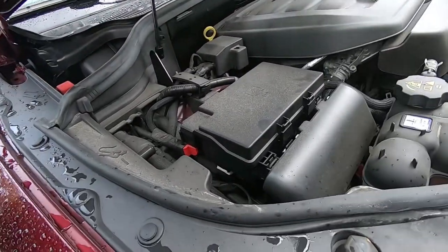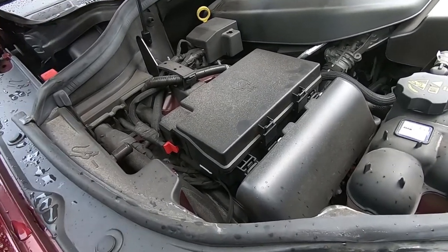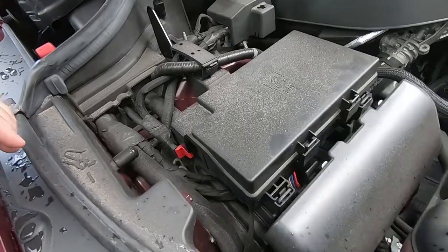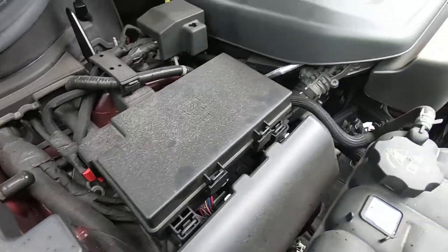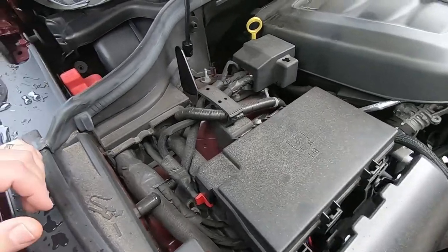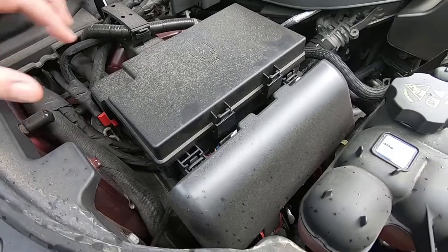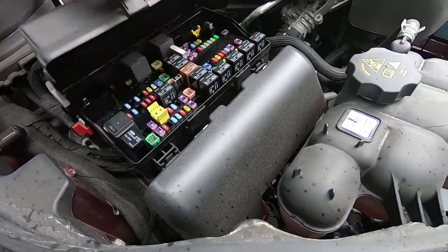Okay, guys. For most cars, the battery is in the engine compartment, like right in here, right? It might be on the other side too. And the fuse block is inside the passenger compartment. For my Dodge Durango, the fuse block is in the engine compartment.